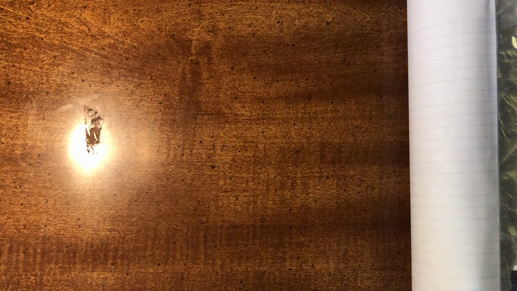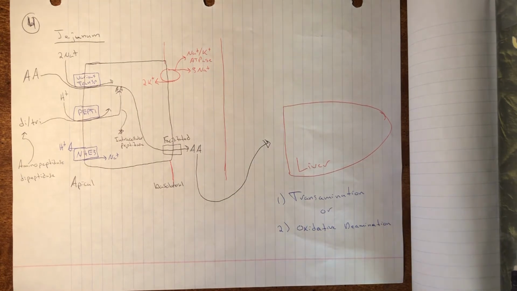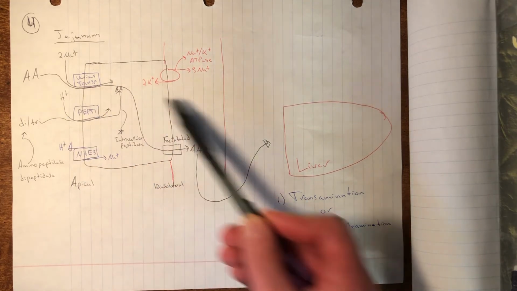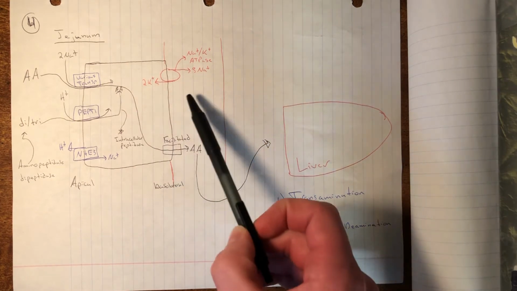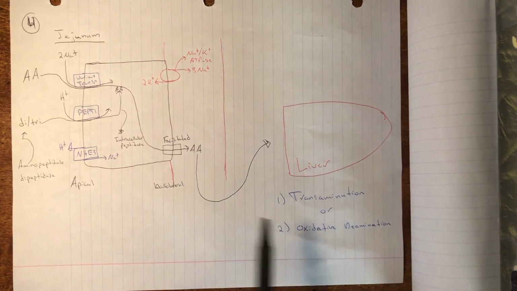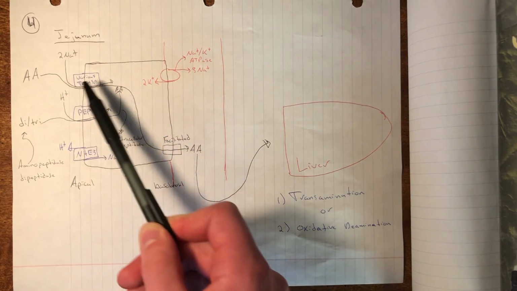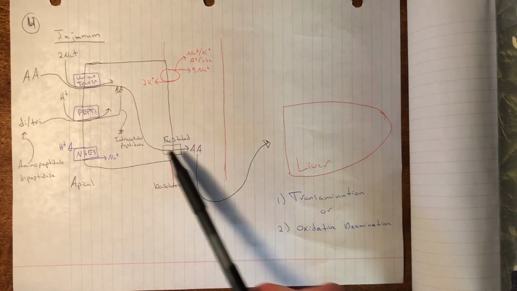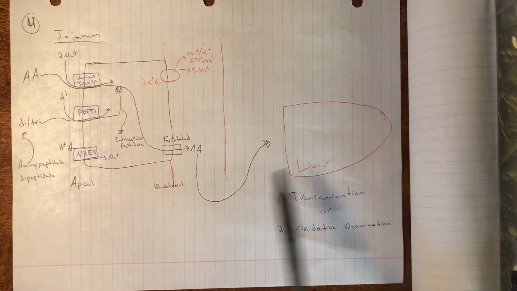Once your amino acids and di and tripeptides make it to the jejunum, they are going to be absorbed through the brush border, through the enterocyte, and into the blood to go to the liver. You have your amino acids that make it in through various different transporters, and then, through facilitated diffusion, are diffused across the basolateral membrane into the blood, into the liver.